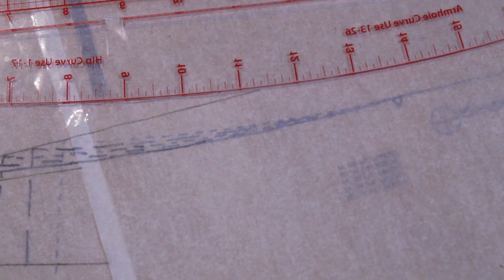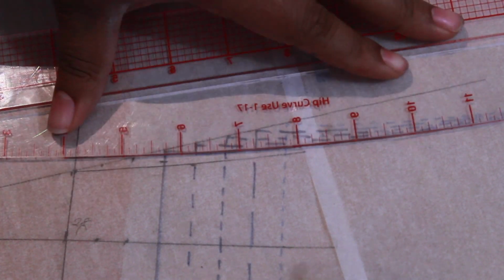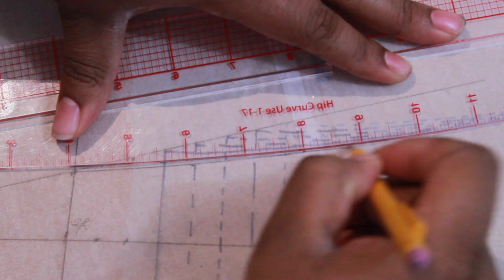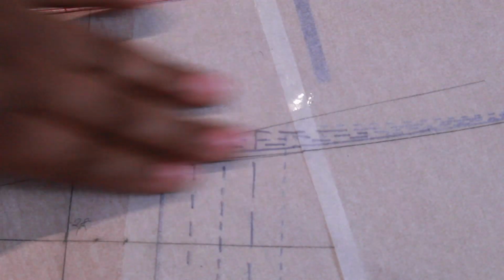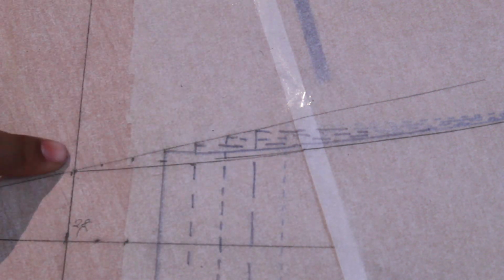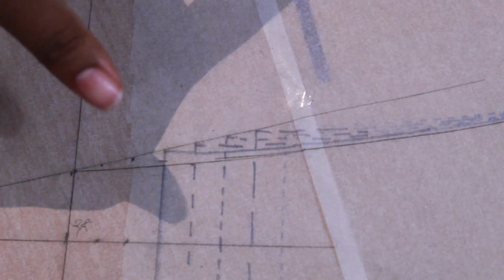And that's it. So I'm gonna go ahead, and once I put this camera back correctly, do the best that I can do. Can use that as an example. So now I'm going to blend through. I'll probably erase some spots and correct this. And basically, this is your new waistline.